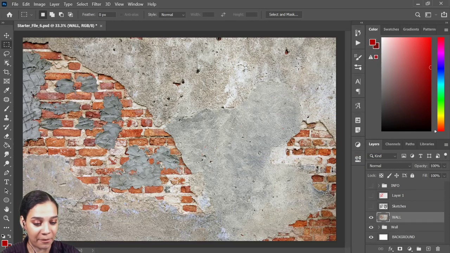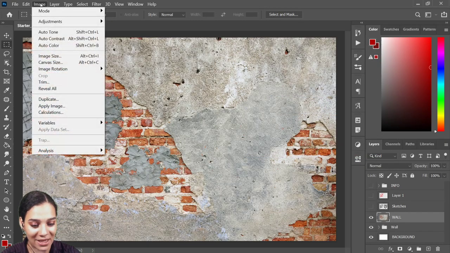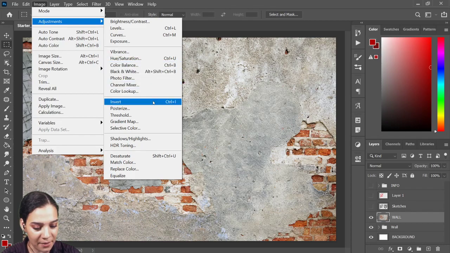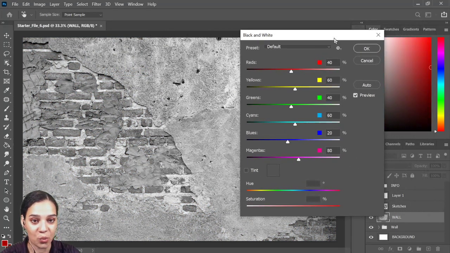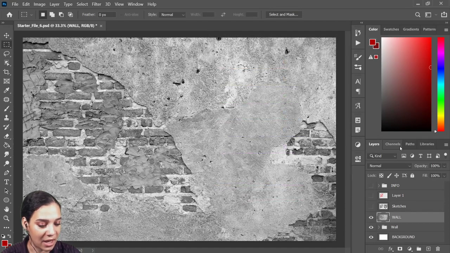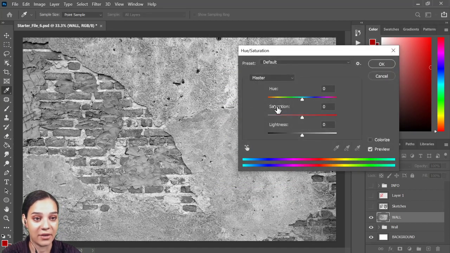You could go into adjustments, and you could go into grayscale. I believe it is in here. You can do black and white if you prefer, which works. It really is up to you how you do it. It's pretty quick just to say Control U and drop that saturation down, but some people have different preferences.